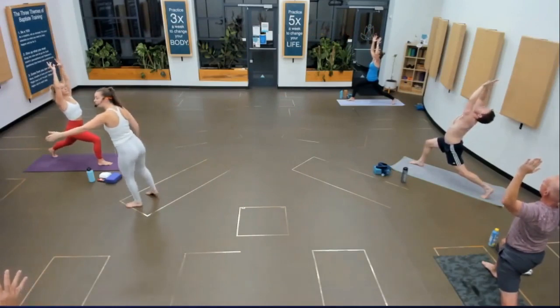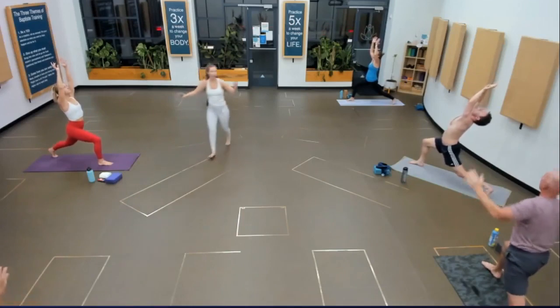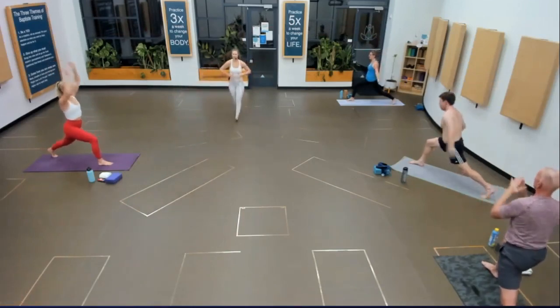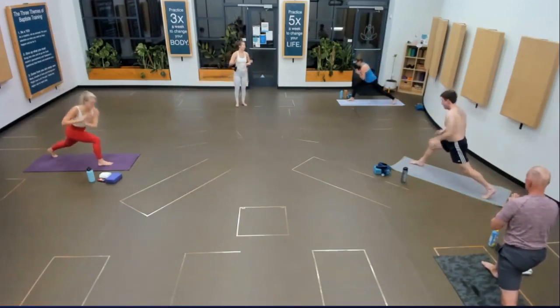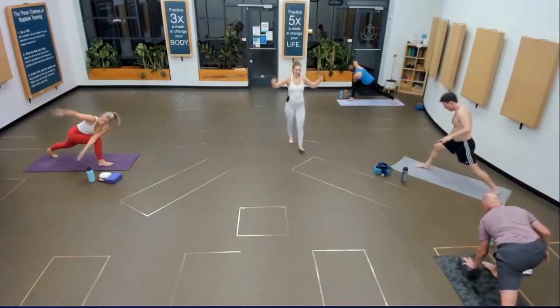See if you've got 1 more inch lower to come in the lunge. It makes it a lot easier. Good job, everyone. Bring your hands to heart center. And now we're going to twist to the right. All right. Open your hands.